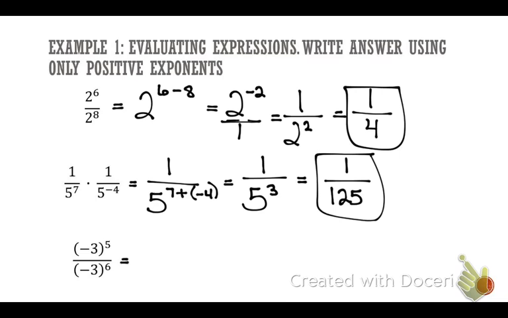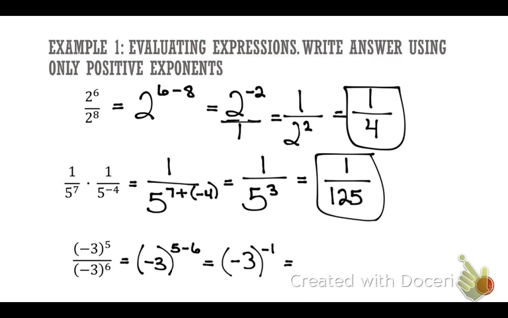What do you think about this last one? Okay? So when you first look at it, you think, oh my goodness, it's a negative, right? We don't have to be scared of negatives if we understand quotient of powers. You don't have to evaluate negative 3 to the 5th power because you have the same base. Negative 3 to the 5th power minus 6 is what? What's 5 minus 6? Negative 3 to the negative 1st power.